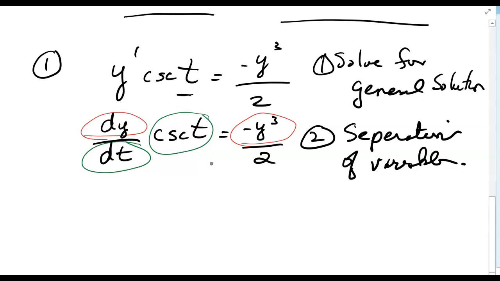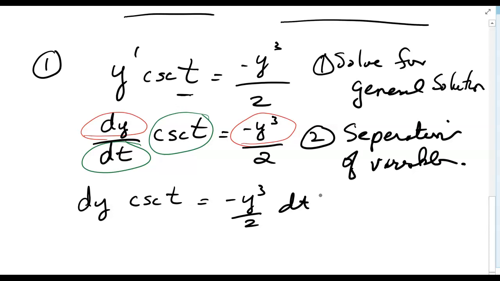In other words, I can't just divide both sides by dy and say everything with a y is on the left-hand side and everything with a t on the right, because that doesn't work: I'd have 1 over dt and 1 over dy, and that's not going to help us. We need dy in our numerator and dt in our numerator. So the best way to do that is to move your dt over to the other side. So then I have dy equals y cubed cosecant t dt. Now I need to move cosecant t over to the other side to match my dt.